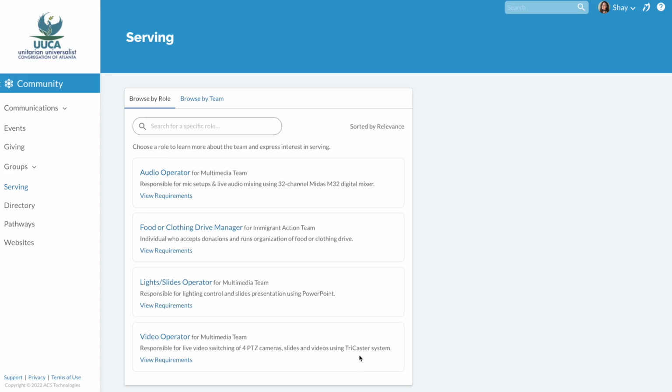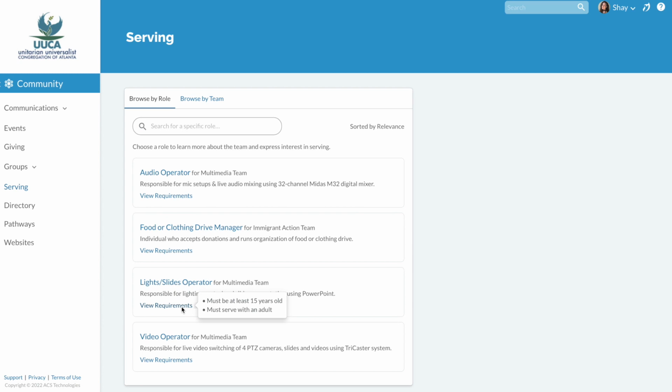You'll also want to make sure that when you are browsing that you put your mouse over View Requirements, and you'll see a little list pop up here to the side. In this case, they must be at least 18 years old, and they must know how to fiddle, which you could, of course, inquire with Michael Dangerfield or George Macon exactly what that refers to. Down here we see on the Lights and Slides Operator, they must be at least 15 years old, but they must serve with an adult. So you get a better sense of some of the fundamental requirements of the roles that we have listed.